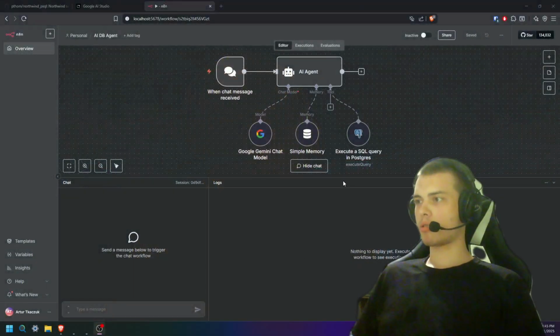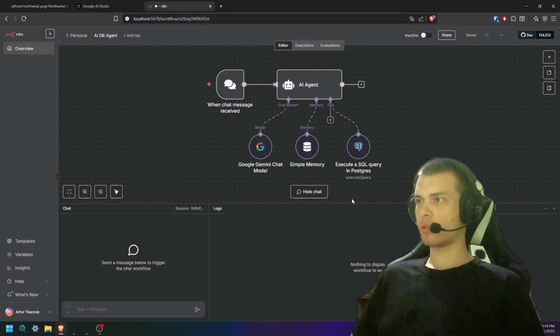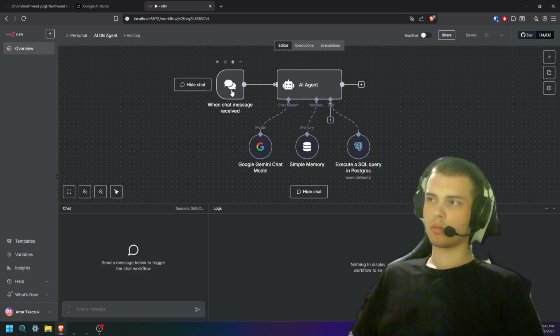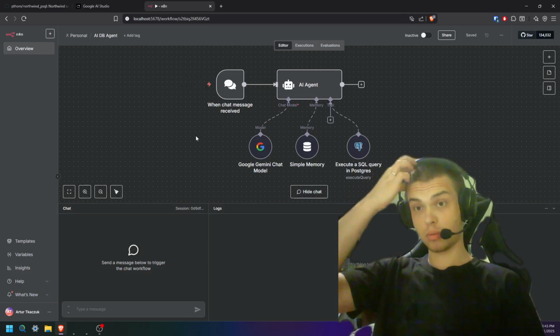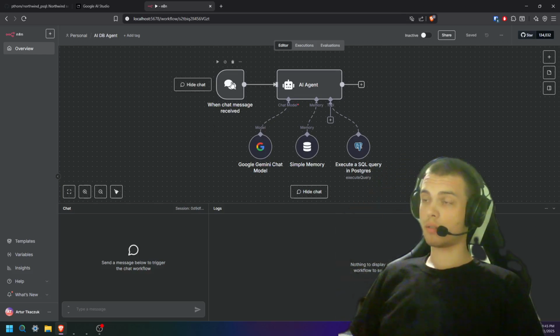Okay, here I have my SQL querying agent in N8N. I will walk you through all the building blocks. On the left side, there is a chat module. Here is an AI agent.